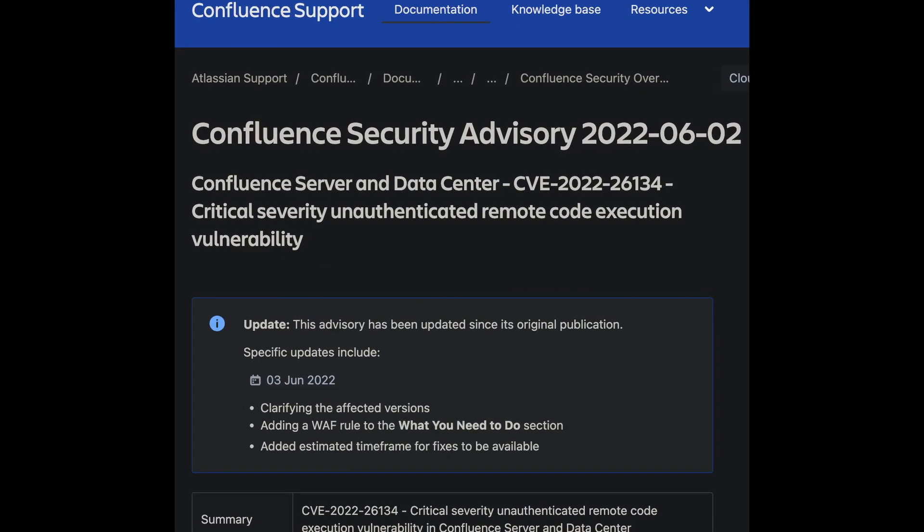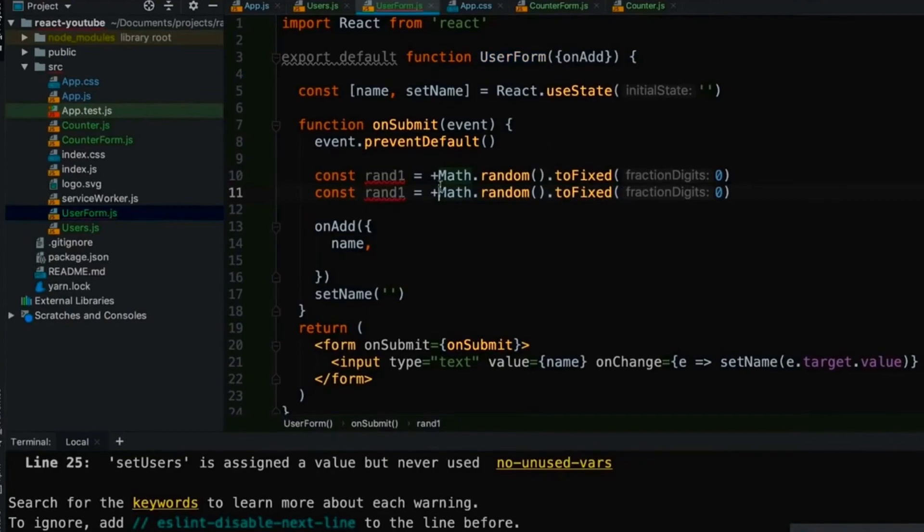This vulnerability doesn't have a name yet. We're going to talk about what we currently know at the time of recording and how it was discovered, because that really matters. We'll also talk about what you can do to protect yourself — it may not be hard, but it may be incredibly painful. Atlassian dropped an alert on June 2nd notifying customers that this vulnerability had been discovered. This isn't the first zero day to target Confluence; back in September 2021, a zero day targeting Confluence led to remote code execution as well, but this one may be much worse.